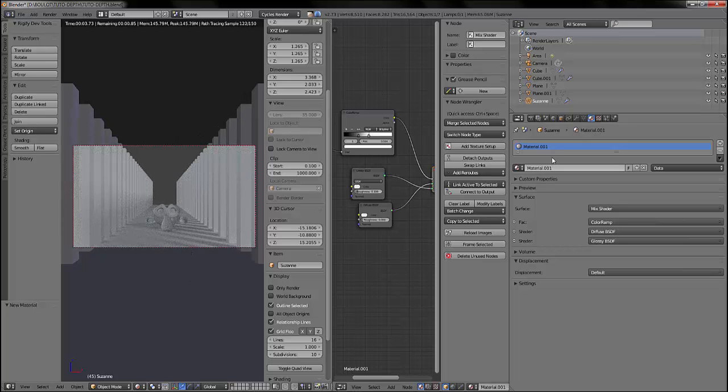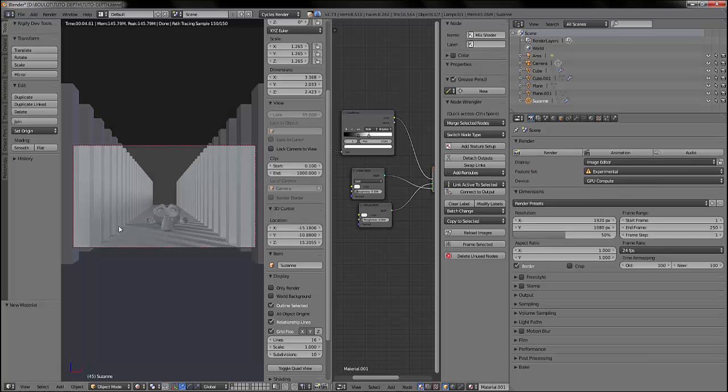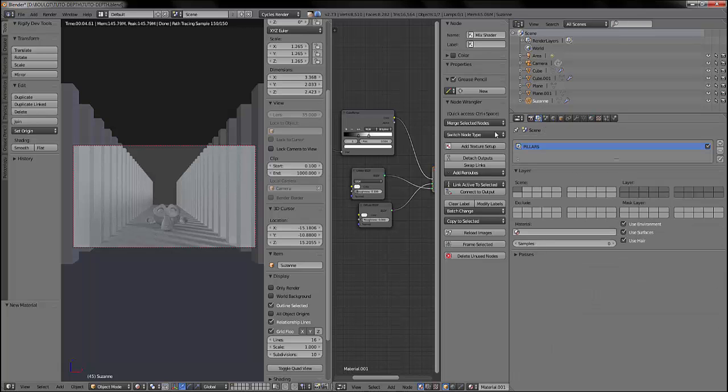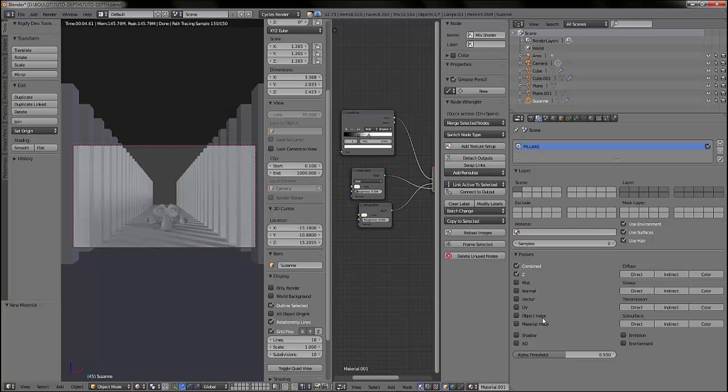Okay, here, and I wish to have the different passes, so I go into the layers and enable the passes I want. I like diffuse direct, or the glossy, and the AO and the shadow. But what I also want is get rid of the sky here.